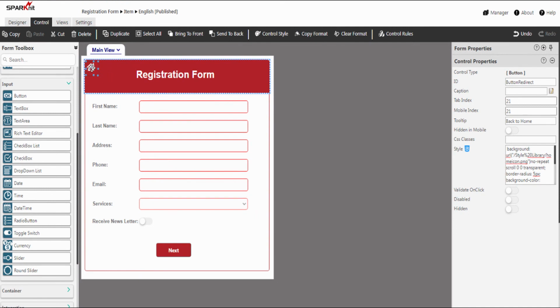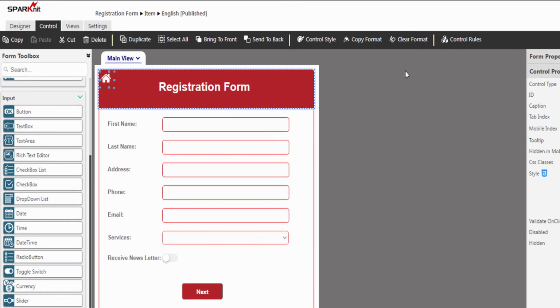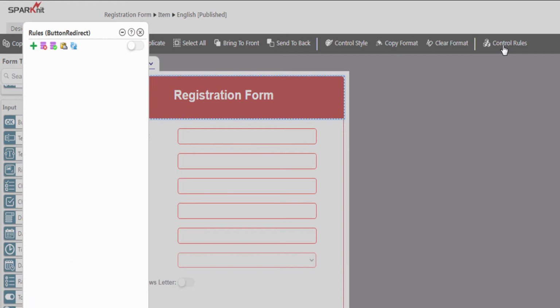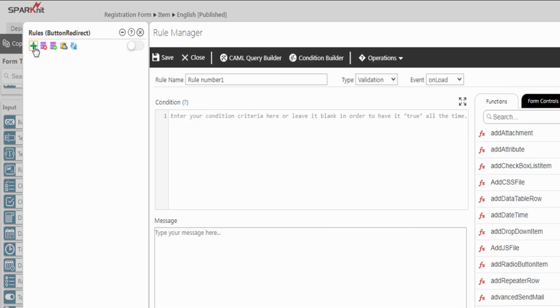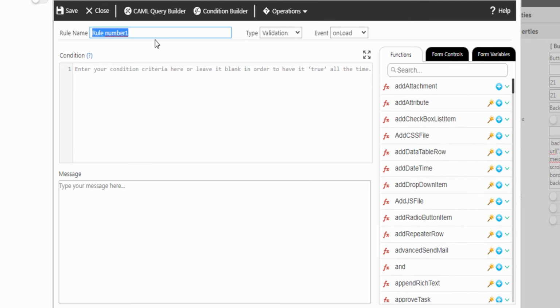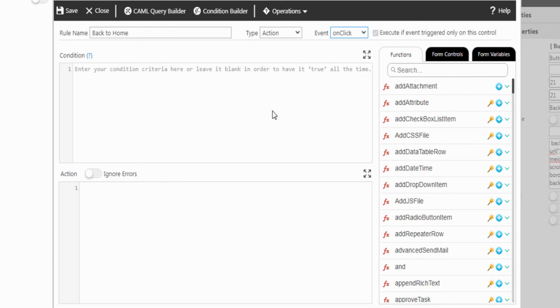Select the button control. Then click on the control rules. Create a new rule. In the action text box, we are going to type the following script. Type the page URL.